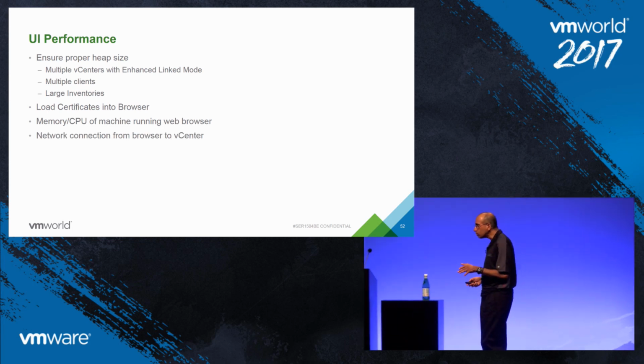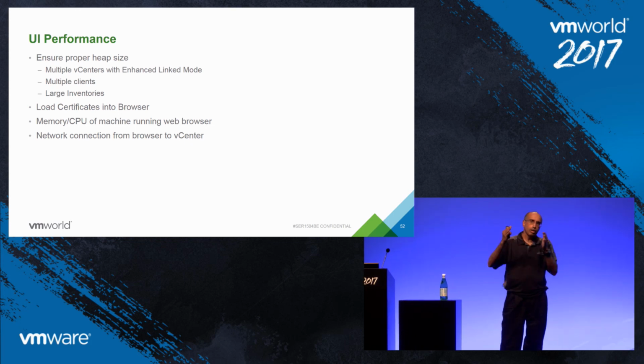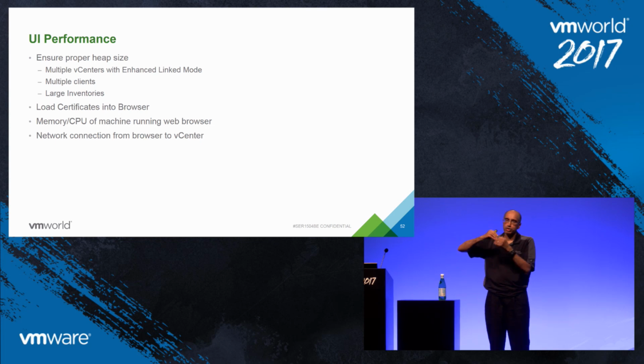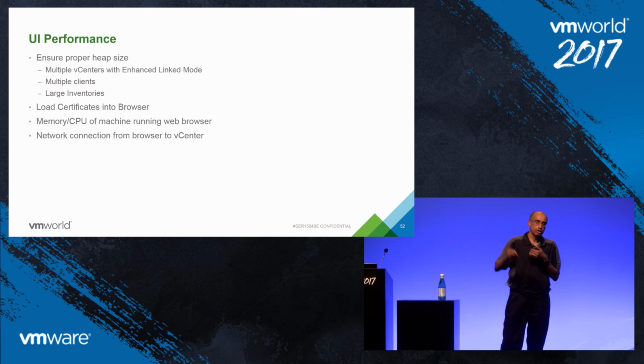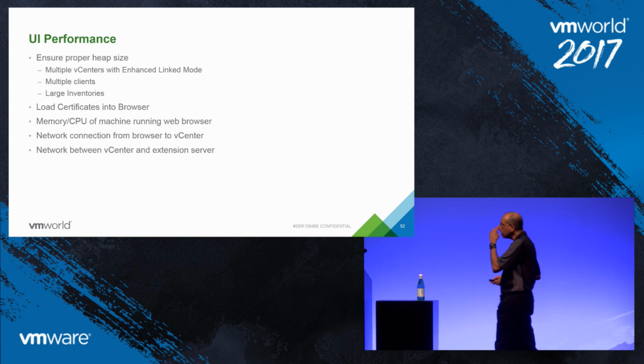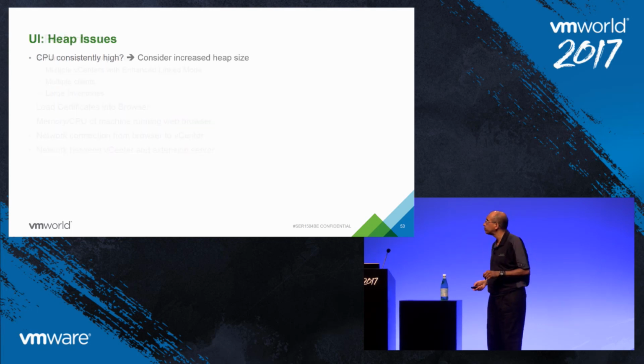because those are typically smaller than someone's laptop or desktop. Often what I'll do, if I have a slow connection between my browser and vCenter, is try to use a jump box, a remote desktop into something, so that it's a faster LAN connection between my vCenter and my browser, rather than going over a VPN and over a slow network. So definitely check the connection between the browser and your vCenter. And like I said earlier on in the talk, make sure that when you install extension servers that they're close to your vCenter server so requests that get sent there aren't slowed down.